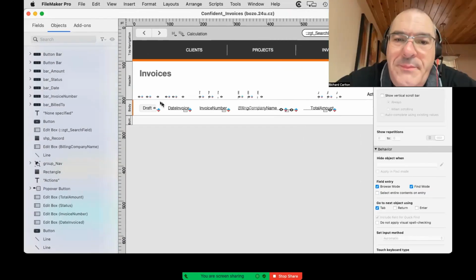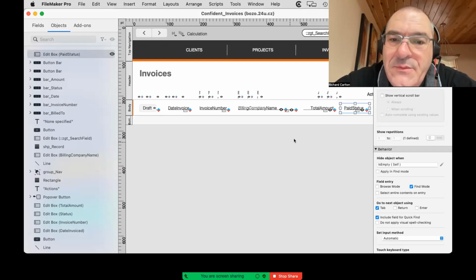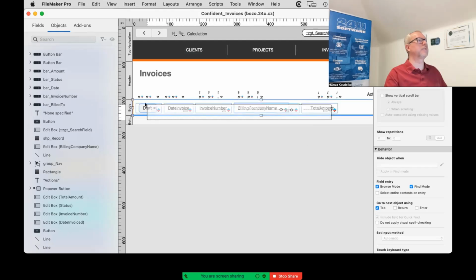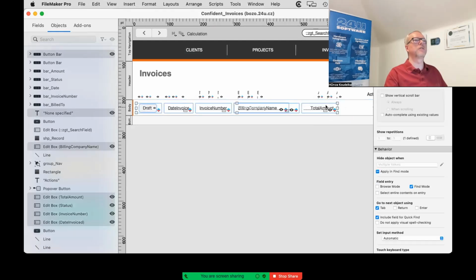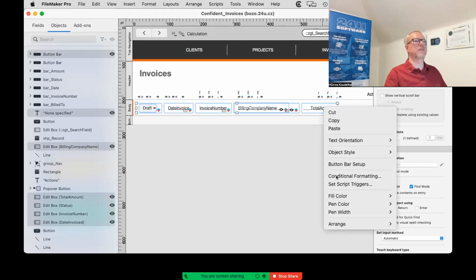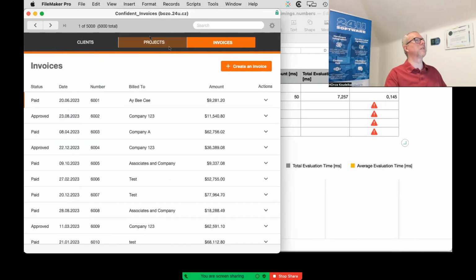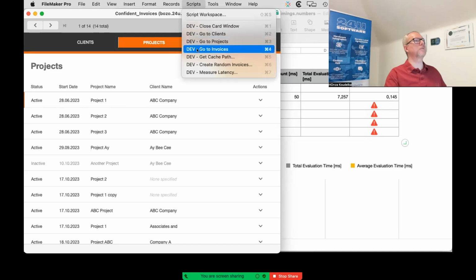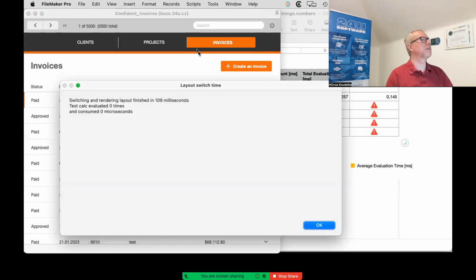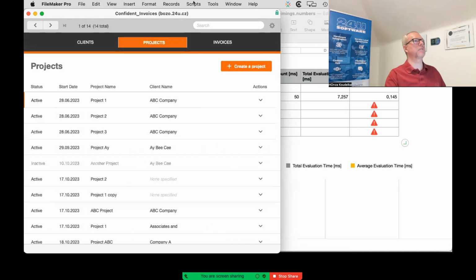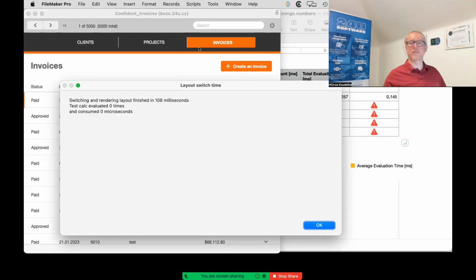All right. We will be patient while you fix it so we can run this test, because people want to know. So I'll just remove it and I will also disable the conditional formatting again. Now I'll go back, go to invoices, and nothing, 0 times.